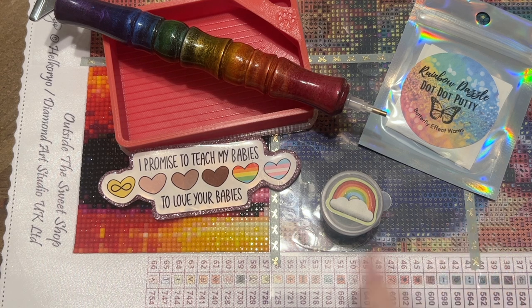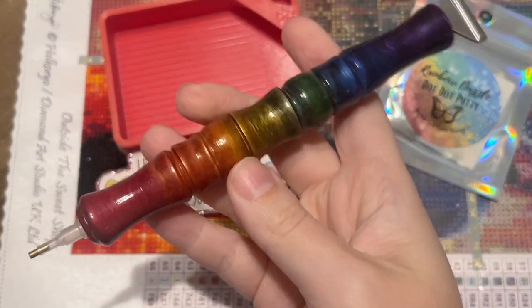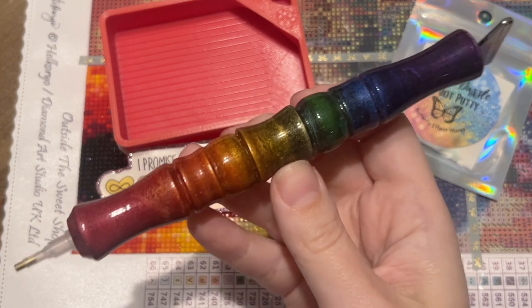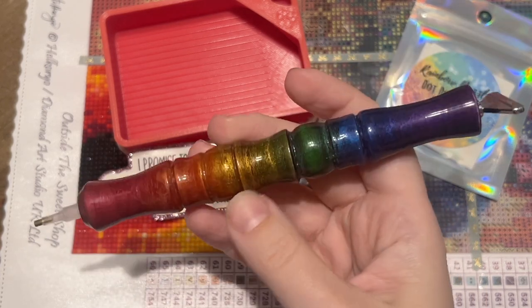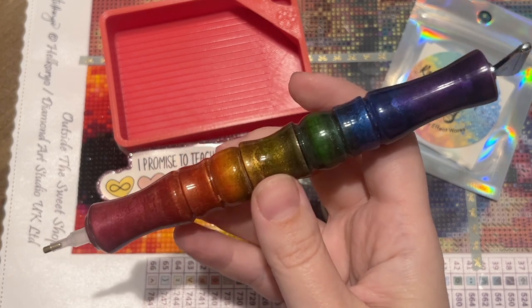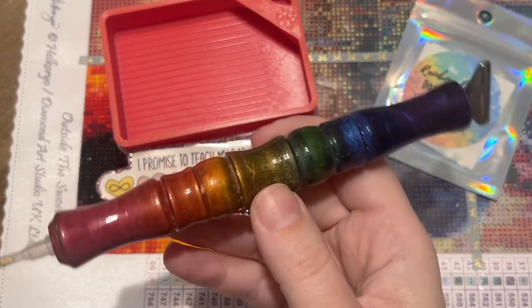But accessories wise, this rainbow pen is from, I believe, Shimmering Canvases, though I just had a moment where I'm doubting myself. I think this is one of the ones that they can make to order, but they dye it, and so it doesn't always look exactly the same turning out, but I love it.